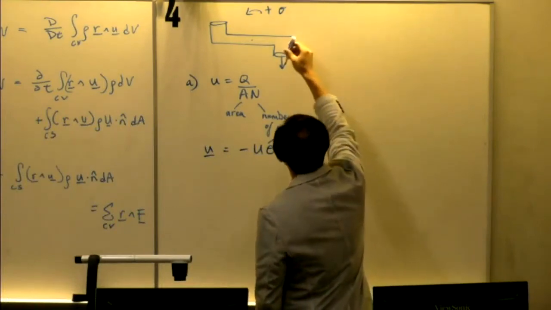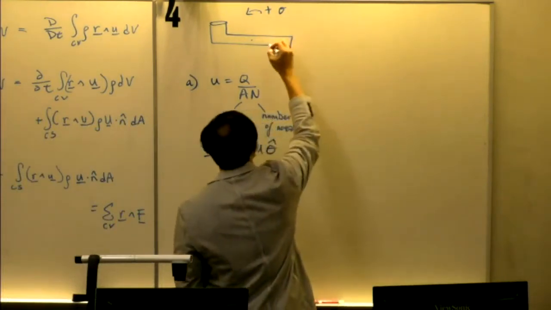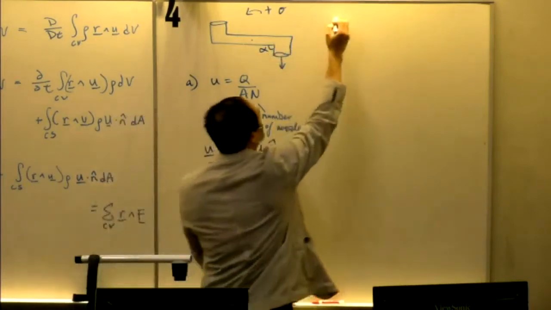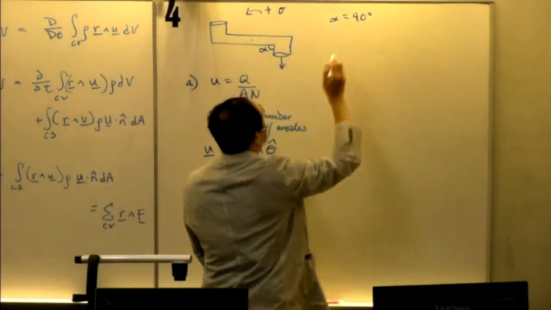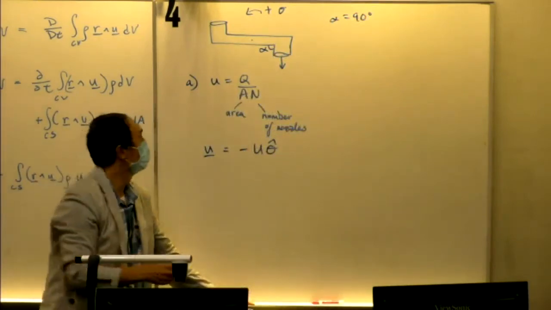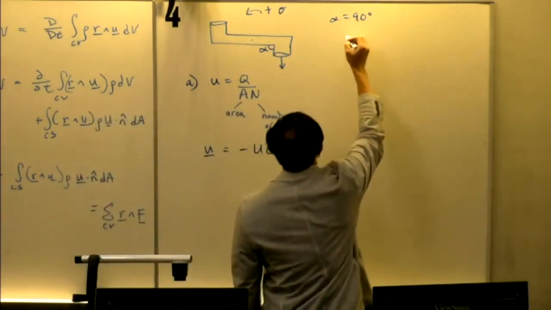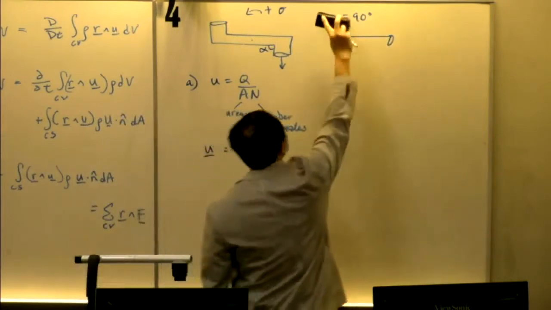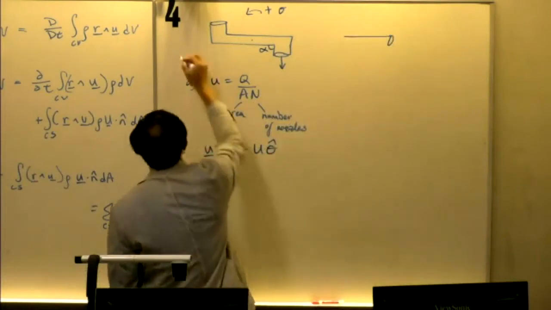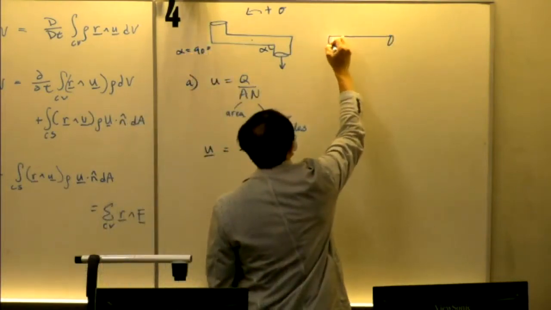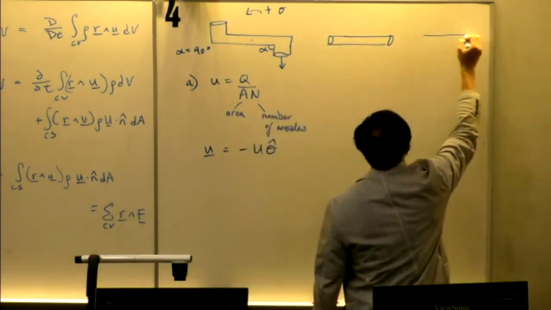So the way I've drawn it, you're right. This could be some angle alpha. Right now I've chosen alpha equal to 90 degrees, so all of the momentum is basically causing it to rotate. You could consider three possible cases for this problem. So let me draw alpha equals 90 closer. So alpha is equal to 90 degrees. So I'll draw two other sprinklers.